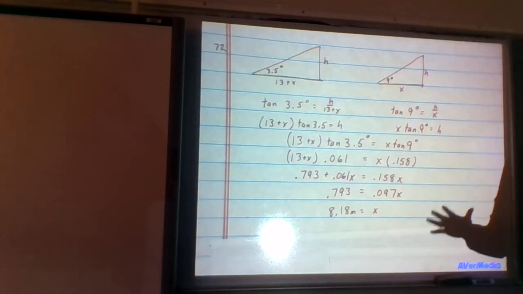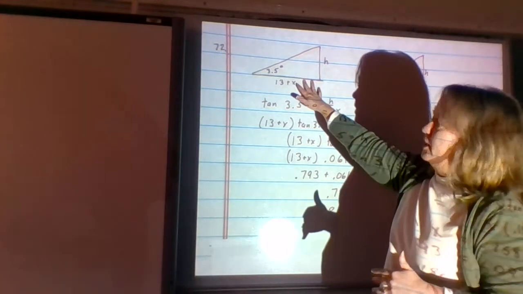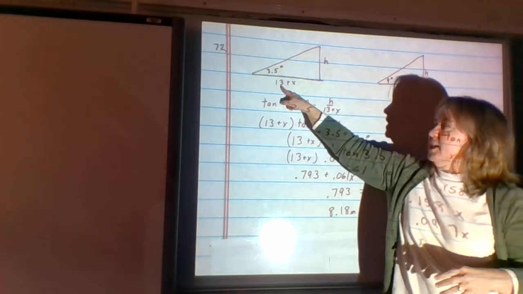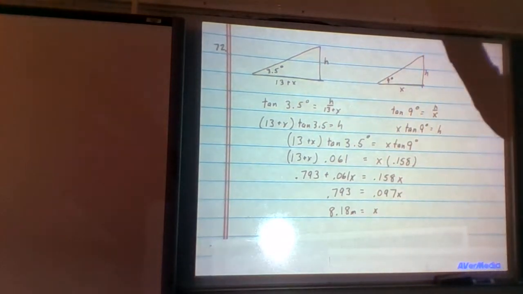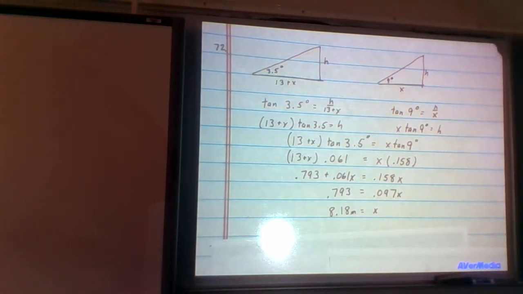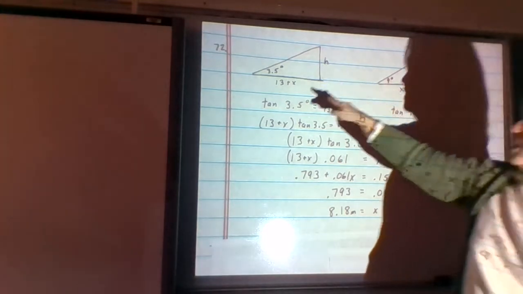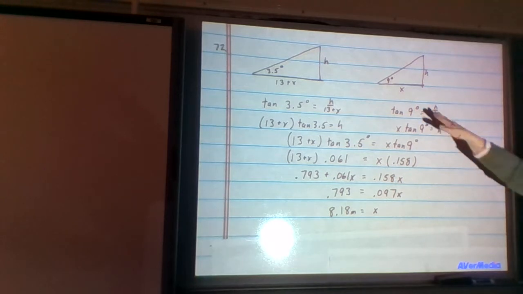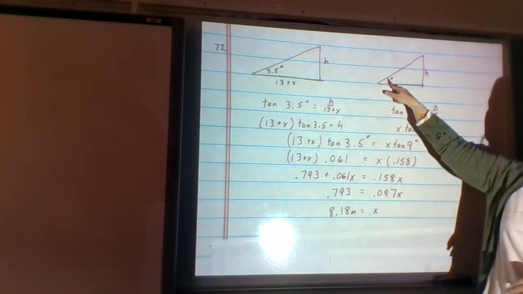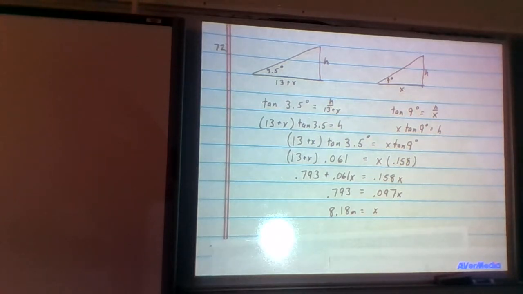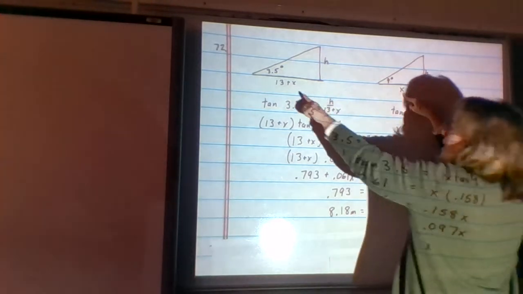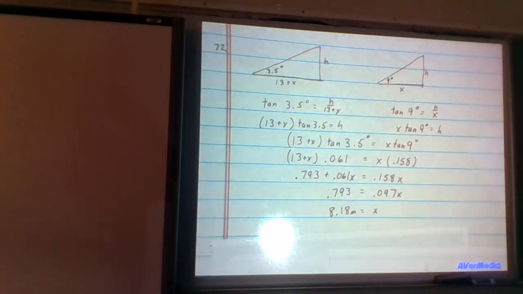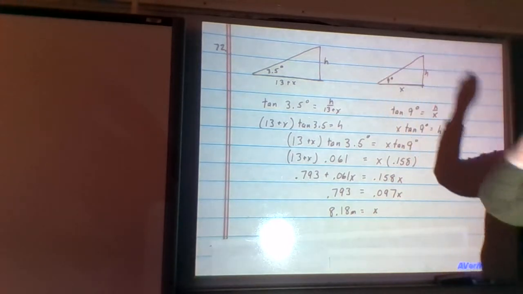All right, I broke it out into two different things. Here is the first one where they are 13 plus x miles away from the base of the mountain. Okay, and this is the angle, and that's the height. Later on when they drive, now they are x away, and the angle is bigger, but the height of the mountain is still the same. So this x and this x are the same thing, that h and that h are the same thing. Okay, does everybody understand how I labeled it?